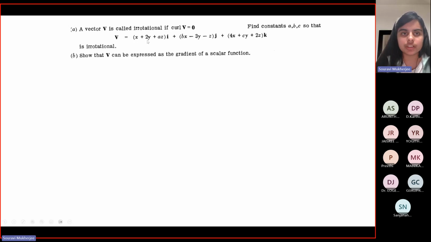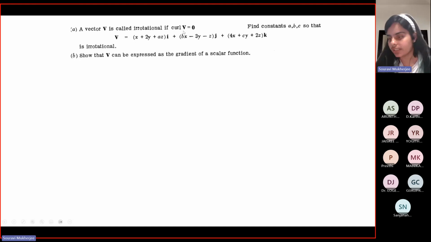If you have some vector, and it is said it's irrotational, that means the field lines are not rotating. So what you mean is curl of V is zero. Solenoidal means, so what is a solenoid? Basically, it's called solenoidal because whatever field lines leave comes back. That means divergence is zero. When you have an irrotational field, that means there is no curvature or turning of your field lines. So that gives curl of V to be zero.